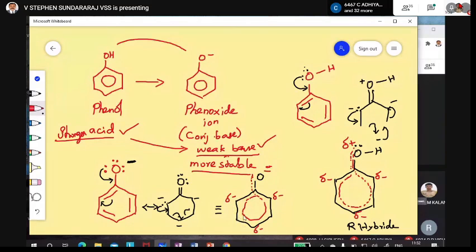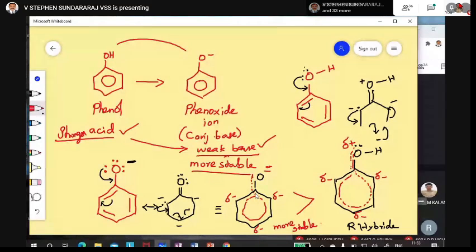Now, when compared to these two structures, this is more stable. Can anyone tell me based on which postulates of resonance? I gave many postulates. I am concluding that phenoxide ion is more stable by resonance. Even though both have the same number of structures, you cannot use the same number of structures concept. One subconcept of resonance: the more the number of resonating structures, the more the stability.